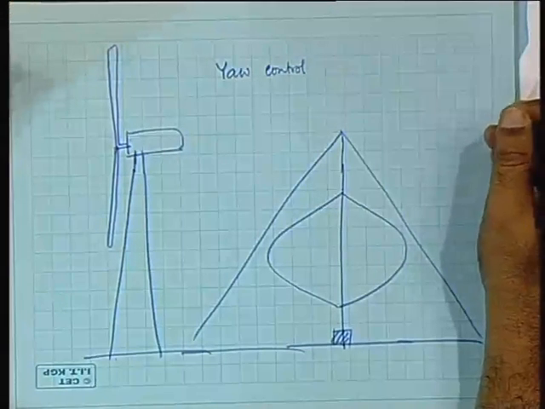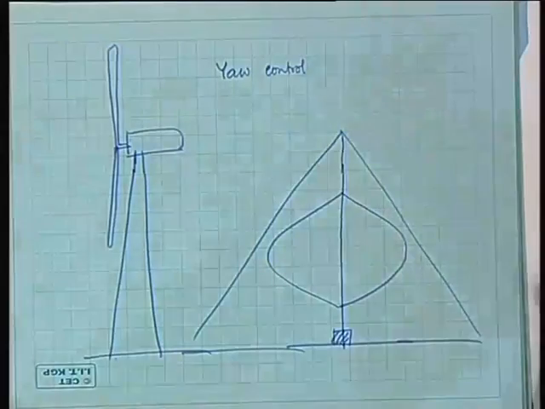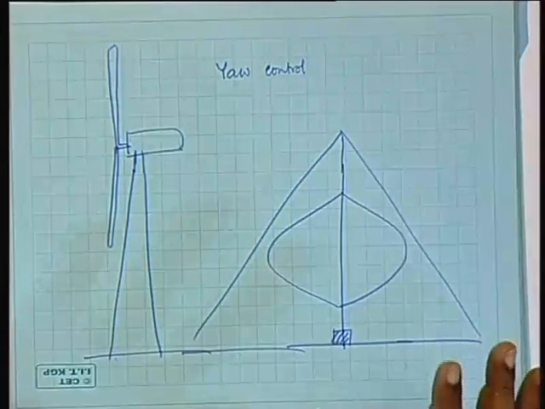turbines. So, there are essentially two types of wind turbines nowadays used for bulk electricity production, the horizontal axis wind turbine and the vertical axis wind turbine. Though right now in India, all the wind turbines that have been installed, India has now a very large wind turbine installed capacity, mainly in the states of Gujarat and Tamil Nadu. These two places have really gone ahead with installing wind farms.